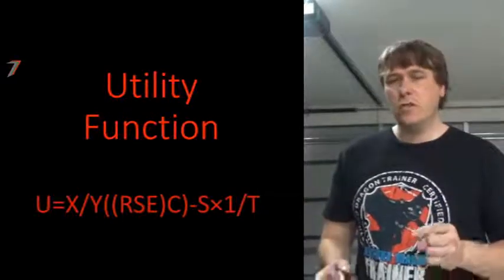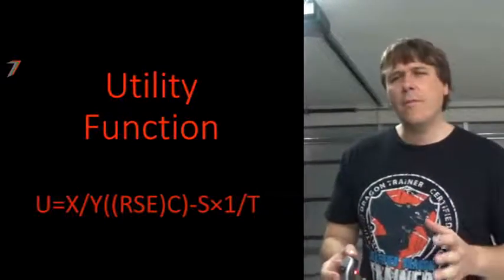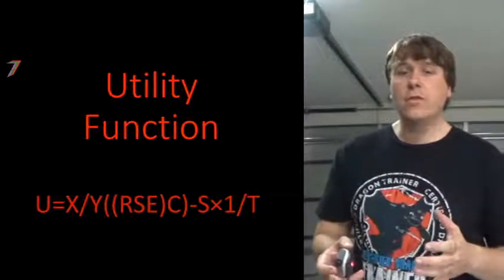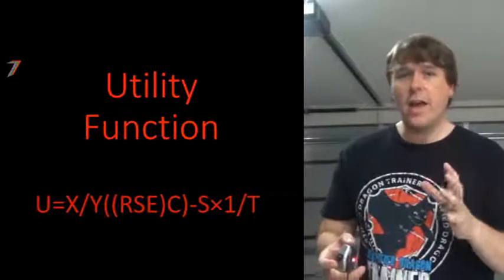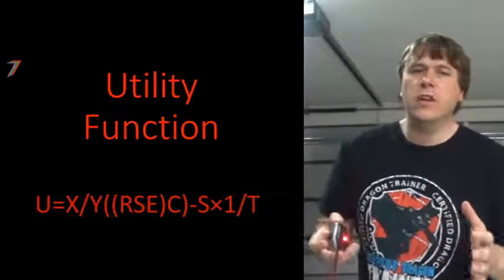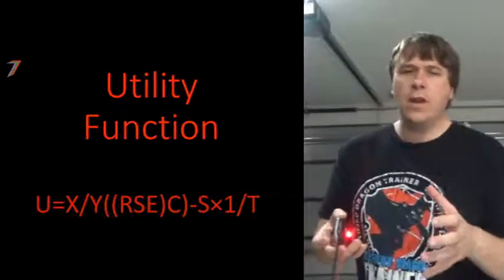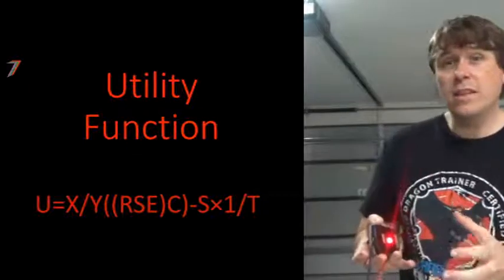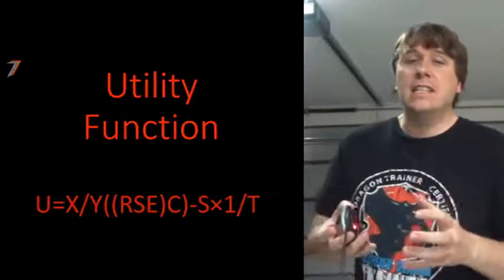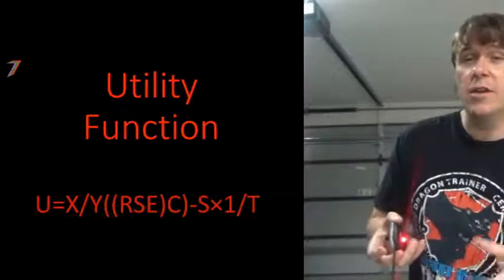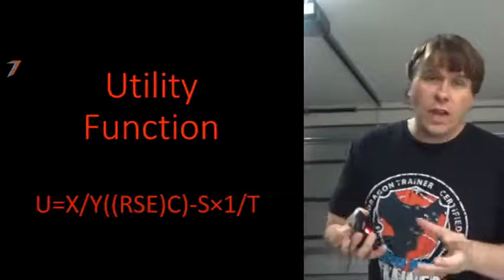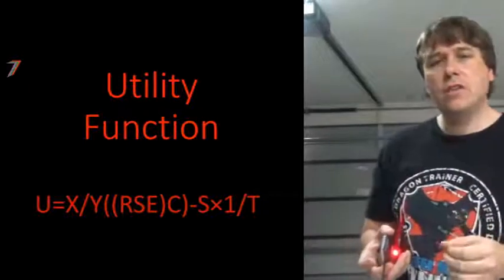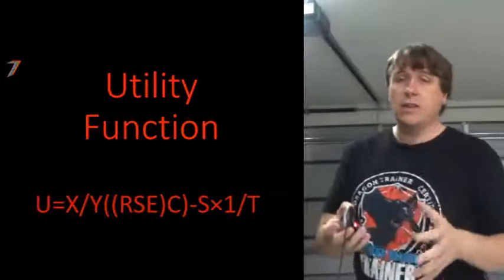So let's now take a look at the utility function again. It doesn't really look that much different from the utility functions we looked at in our previous videos. Again, we've still got relaxation in there, and that again is enhanced by the quality of the shelter and now also by the quality of the entertainment. We've got C for coconuts, which in a broader sense could be food, or even in a broader sense, you'd be looking at your basic necessities that you definitely need. So you'd be looking at food and water and all of that stuff combining in there. And we've also got a negative value in there, which could be the collection of coconuts, or it could be shelter building and stuff like that.